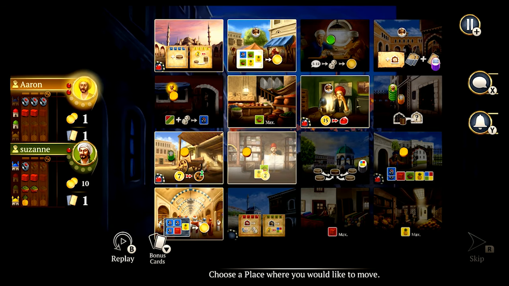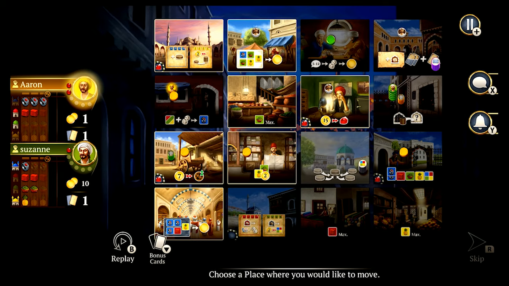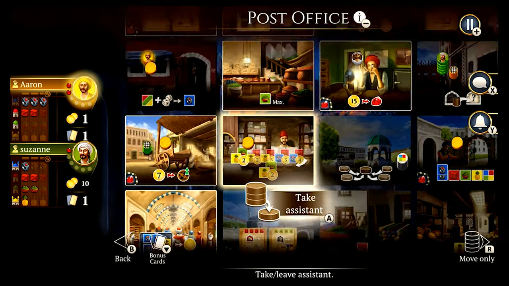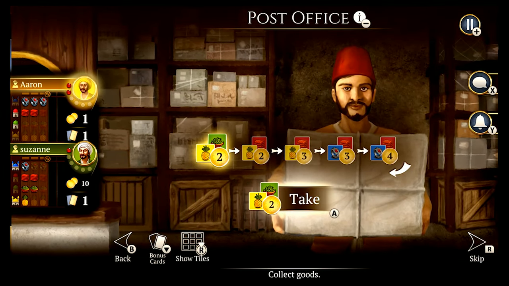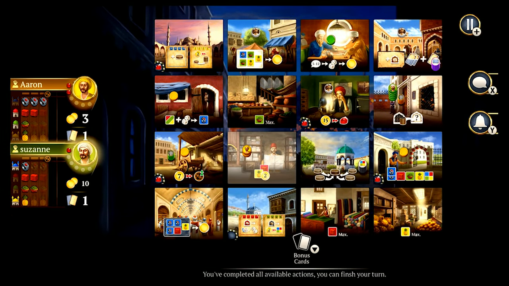Now I'm confused about... Oh no, okay, I get it, I get it. Oh, what am I gonna do here? Let's go get some resources. Let's all go to the resources.